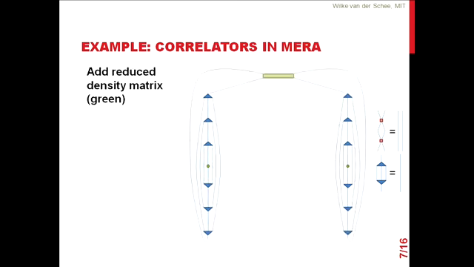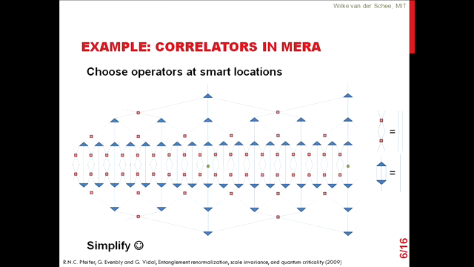And of course, you already see a little bit that outside here nothing much happens. So it's just the identity. And out there is also just the identity. But you have to stop somewhere. And this tensor represents stopping there. But we constructed this reduced density matrix, or this effective reduced density matrix, on every layer. So in every layer, you can use this tensor to stop here. So for instance, there is a reduced density matrix on this layer, but there's also one on the bottom layer.